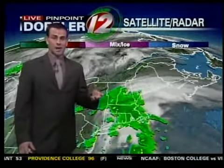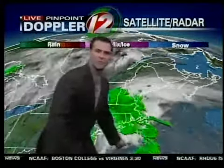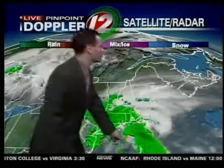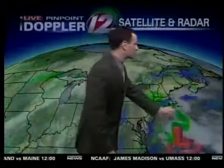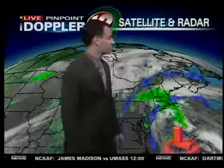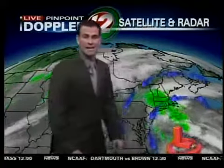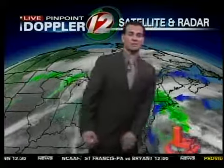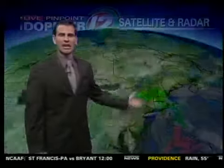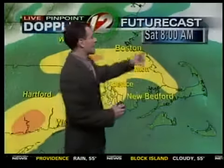That is above normal for this time of year, so that's the silver lining in today's forecast. Here is the negative part: more moisture continues to trickle in from the south, and that will be the trend this morning. The center of the storm is still well down to our south — still offshore from Virginia — and the center is really not going to make its way very close to us. It will actually fall apart this afternoon and push away by this evening, leaving some mist and drizzle in its wake.